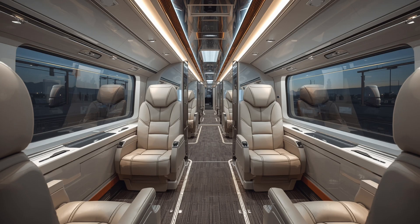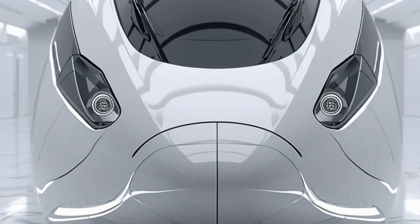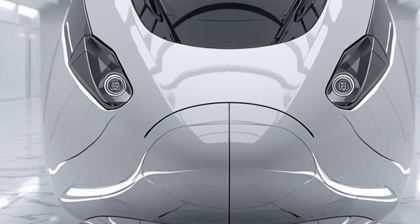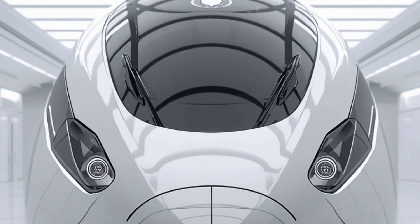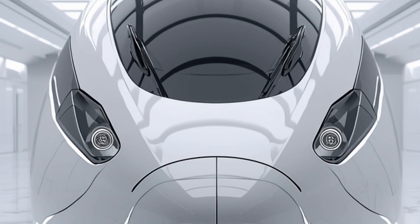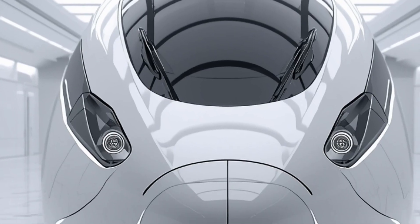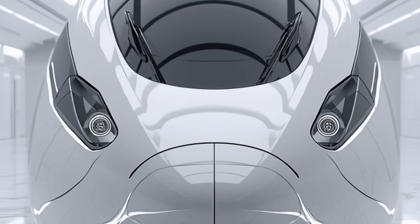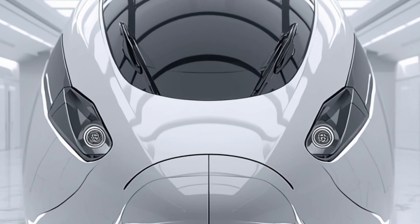With lower energy consumption, minimal emissions, and advanced safety features, it's not just a mode of transportation — it's a step toward a greener future. For long-distance travelers who value comfort and efficiency, this train sets a new standard that even global operators will admire. In conclusion, the 2026 Van Barat Sleeper Train is more than just a technological achievement; it's a reflection of India's commitment to innovation in public transportation. From its futuristic exterior design to its unmatched performance and luxurious interior, every aspect of this train has been meticulously engineered to provide an unparalleled travel experience. If you've ever wondered what the future of rail travel looks like, the 2026 Van Barat Sleeper Train is your answer.